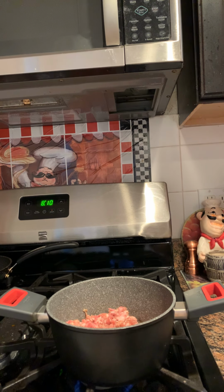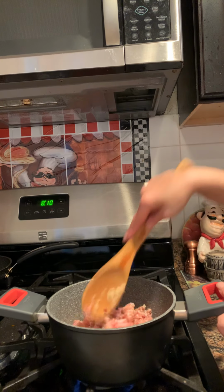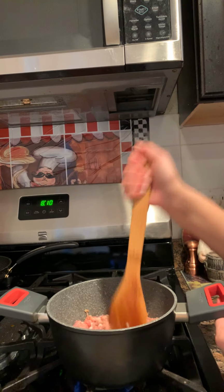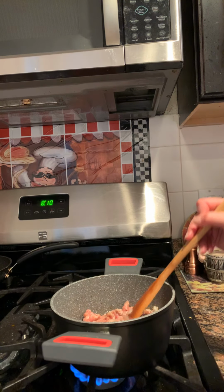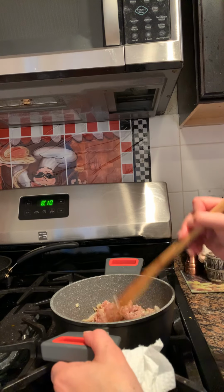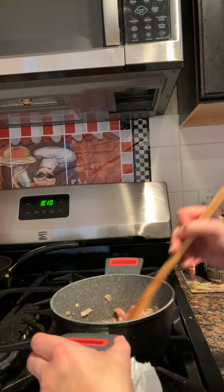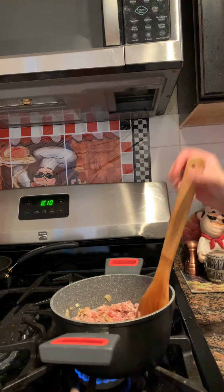While that is frying up a little bit, we're going to use a spoon and stir it all up. I'm chopping it up nice and fine. Take your spoon or a spatula or whatever you want to use, and just make it real tiny like mincemeat. What we're doing is letting the meat get all brown.